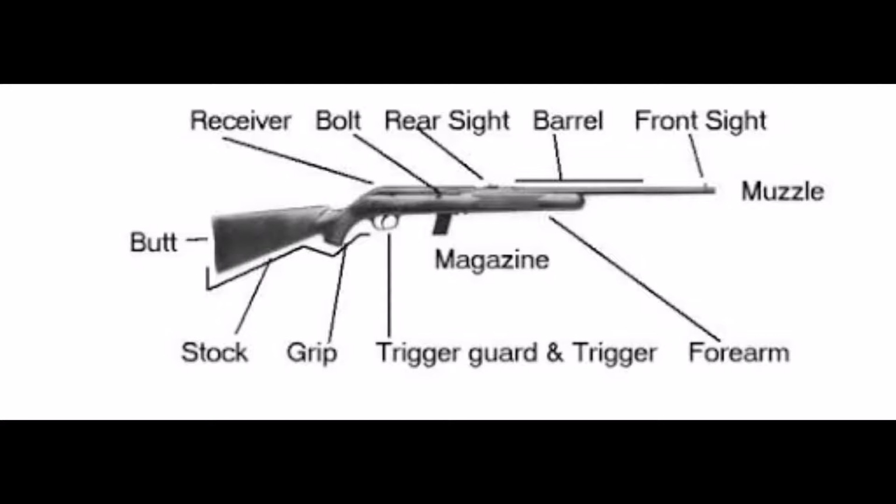Shotguns are a type of firearm that fires shells containing either shot, a small round of pellets, or a slug, a solid projectile. A rifle is a firearm to be fired from the shoulder with a barrel that has a helical groove or pattern of grooves, which is called rifling, cut into the barrel's walls.